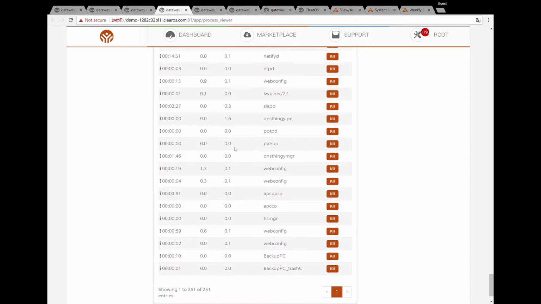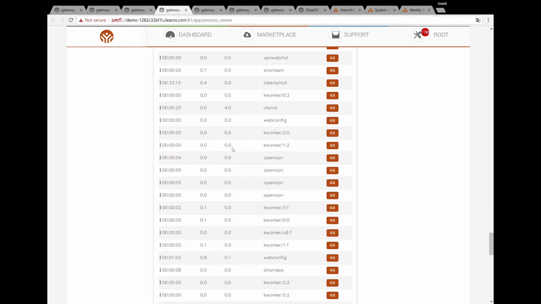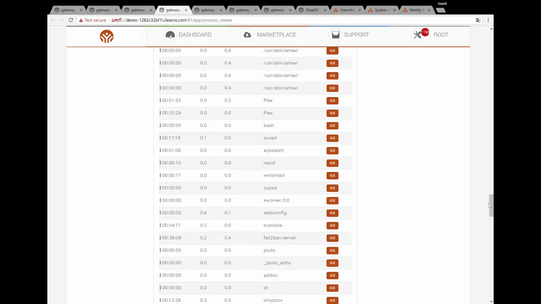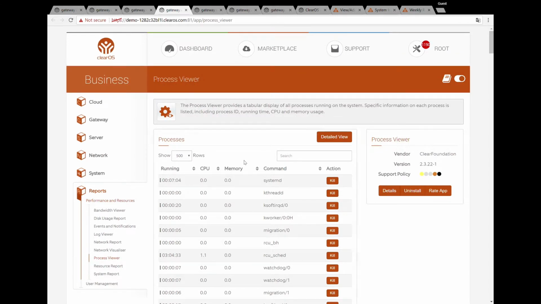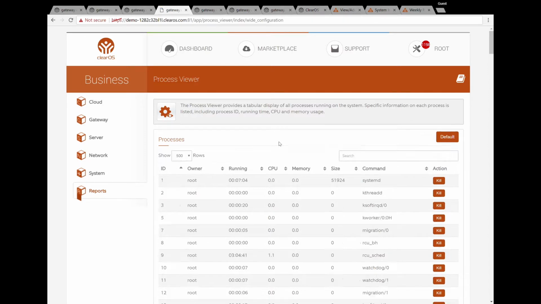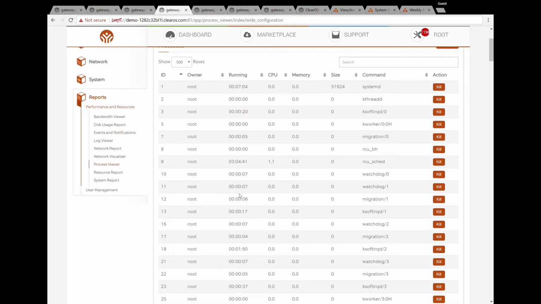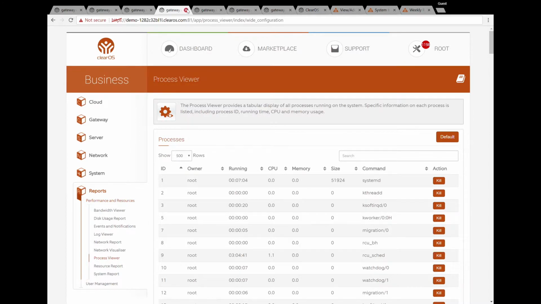But this is all about giving the user the power to do what they need to do in the tool. So you can go in and you can kill specific processes within this tool, especially ones that may be misbehaving. And so you can see what's misbehaving because you can sort by CPU or by memory. In the detailed view of this, I get a little bit more about the size and a little bit more information about who's running that process.